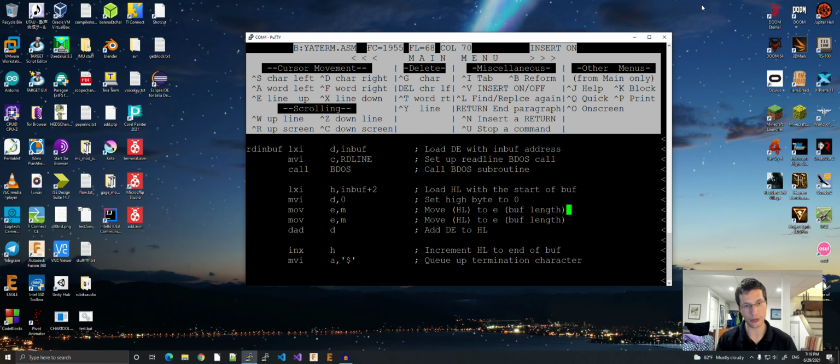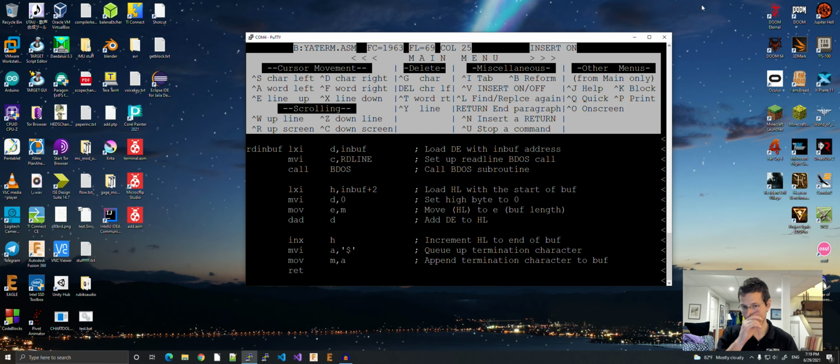Boom, we are done. And now RET, return from subroutine. Okay, so that I think is the last bit of code we have to do. I will assemble it and we shall see if it works.